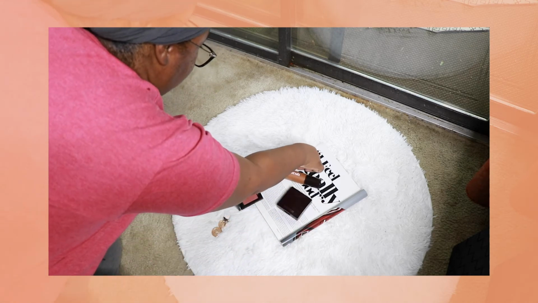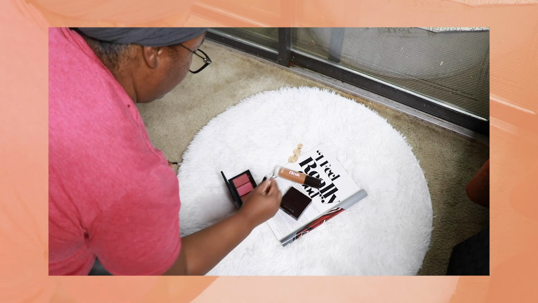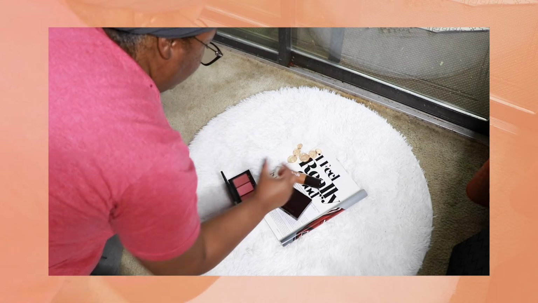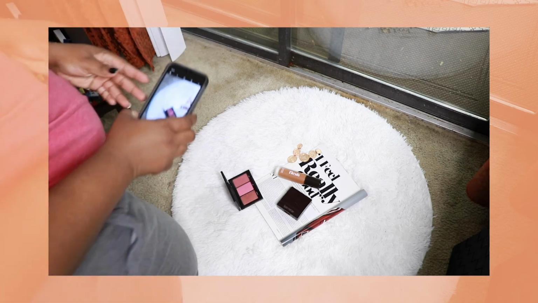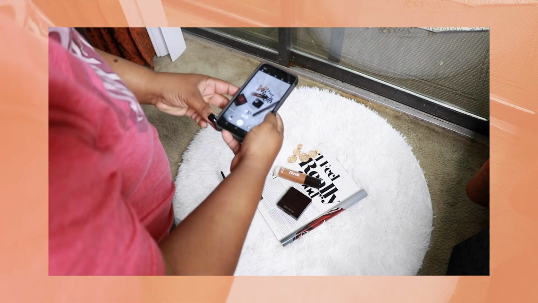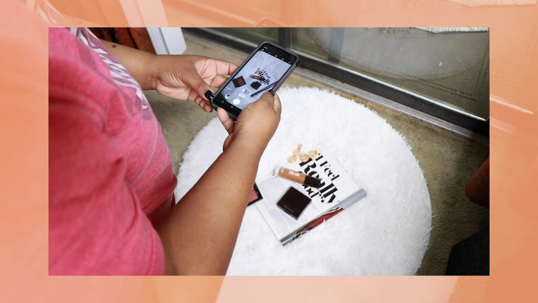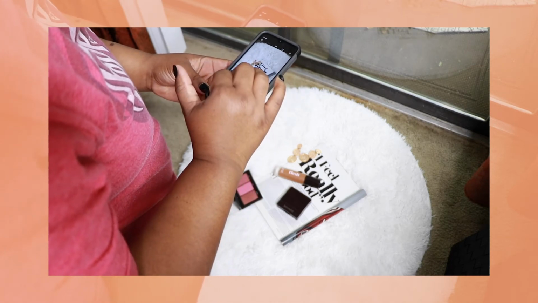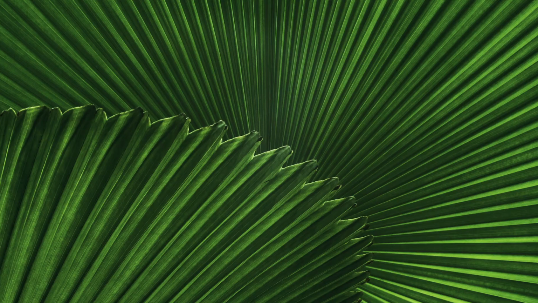So in today's video, I'm just going to show you how you can simply take photos using your mobile phone, and you can use any editing application, but for the sake of this video we're using Lightroom. I'm going to show you how you can use just simple editing tools in Lightroom to be able to enhance the photos to make them look a little bit more polished.